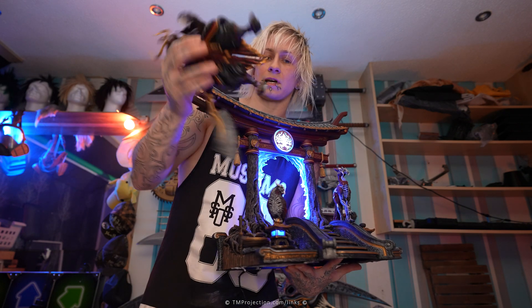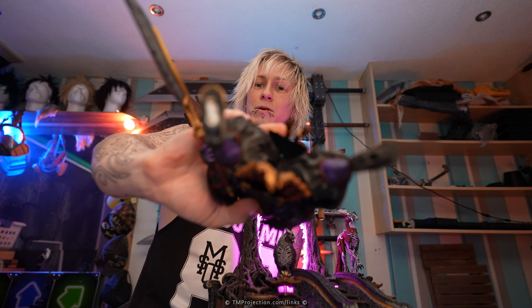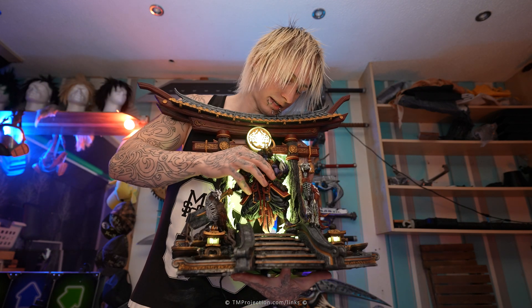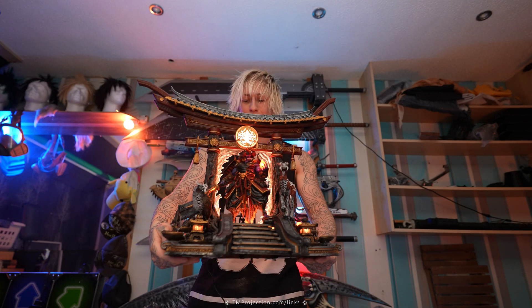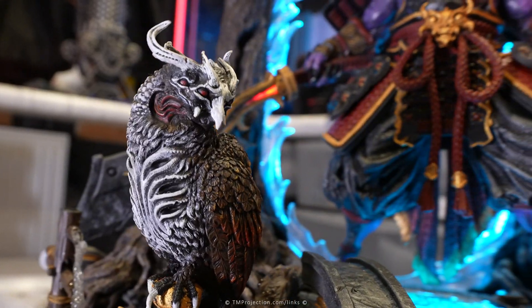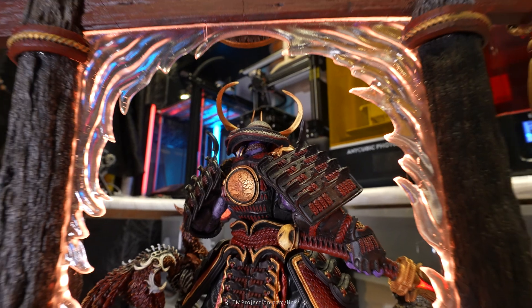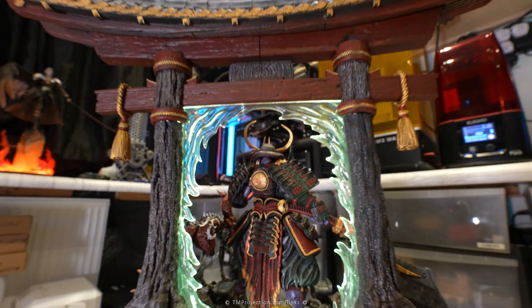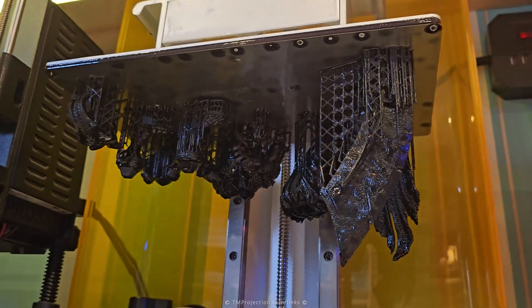Those are things I improvised myself — I inserted some pins at the bottom. I'll get into that in the in-depth episodes, but I wanted to introduce you to this project by holding it in person so you can see it. It's pretty huge. I wouldn't mind printing it even larger for the sheer awesomeness, but it's already quite big, and it was a big undertaking because it involved me learning a lot of new techniques.